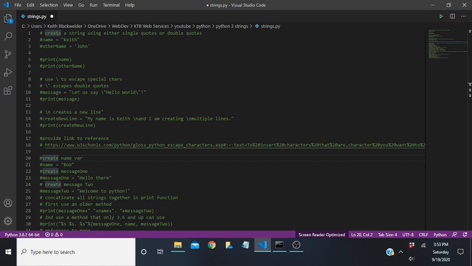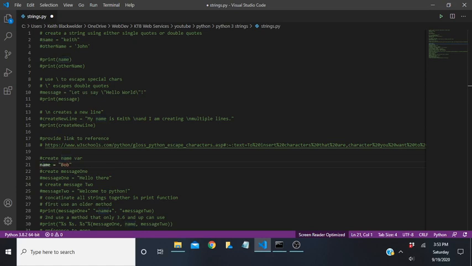Now here's what we're going to do next, which is concatenation. I'm going to show you an older way of doing it, which is more common in other programming languages like JavaScript. Then I'm also going to show you a newer way to do it, which you need Python 3.6 or later. The first way we're going to do this, I've got three variables: name, create name, name.